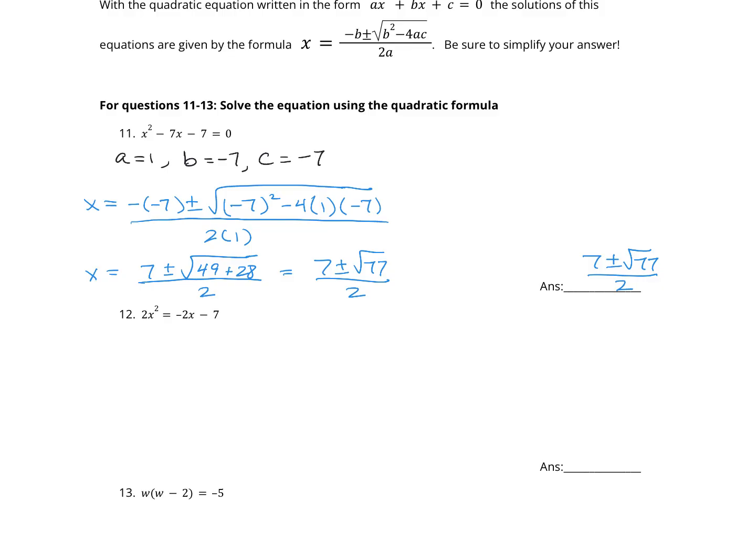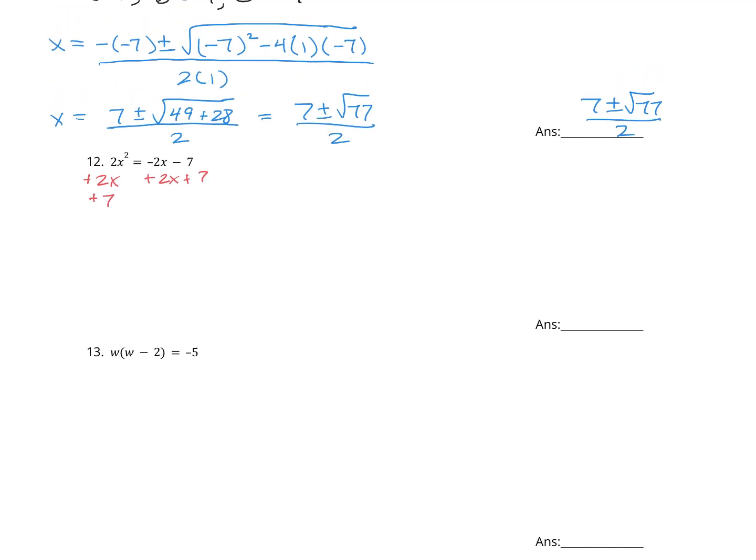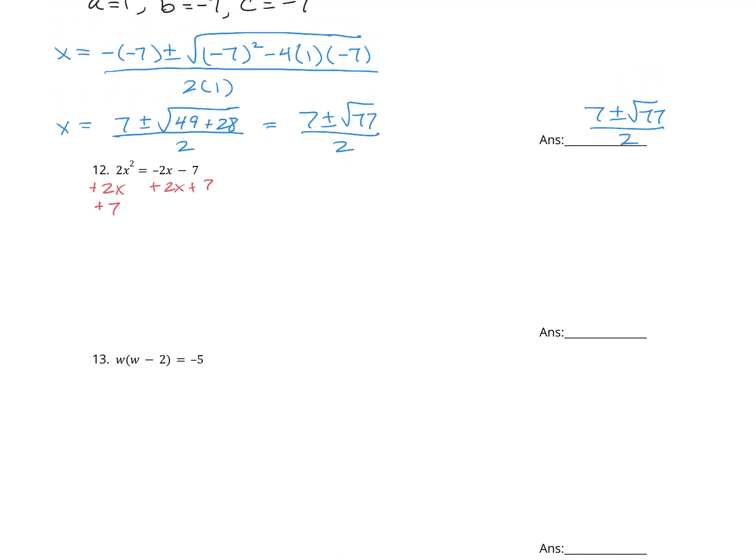For the next equation, you will notice that the form is not right because it's got terms on both sides and it's not equal to 0. It's always easiest to move everything over so that you have a positive leading coefficient. So I'm going to add 2x to both sides. And I'm going to add 7 to both sides as well. When all of that dust settles, we're going to end up with the following quadratic equation. We're going to have 2x squared plus 2x plus 7 equals 0.